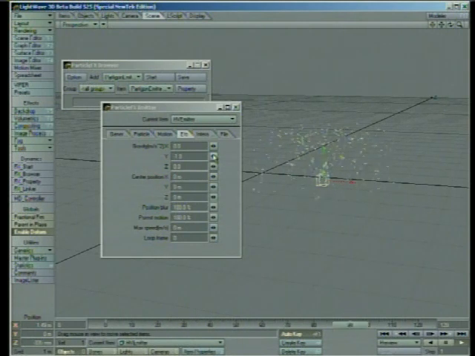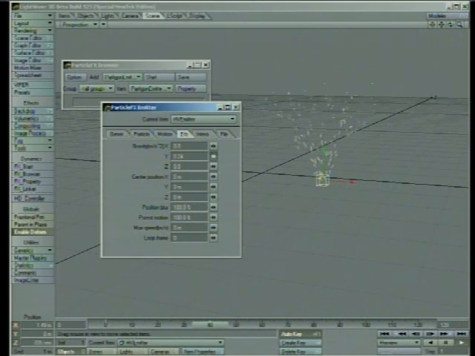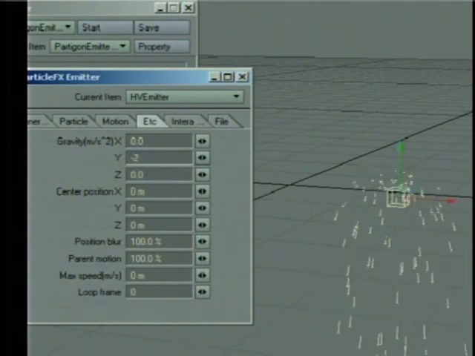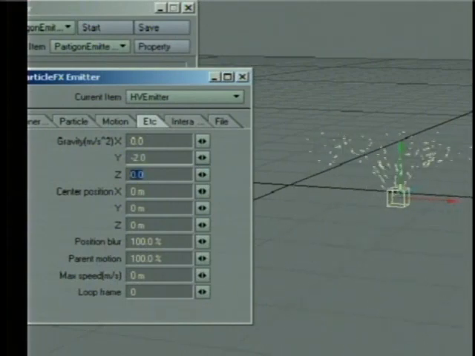Okay? And again, you can make a positive gravity if you want, which will actually pull the particles up. Or we can make a very large gravity, which pulls them straight down. That's actually Earth gravity right there, -9.8 meters per second. Sometimes this is going to be a little heavier than you want, so you can just tweak it and get it right to where you want if you want to do a little bit lighter.